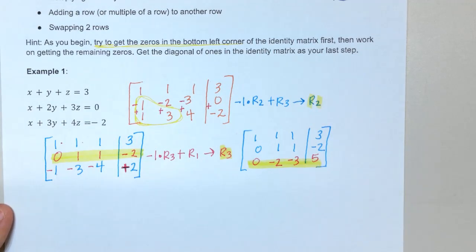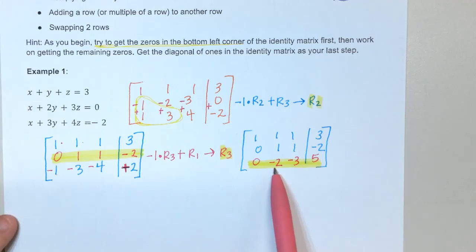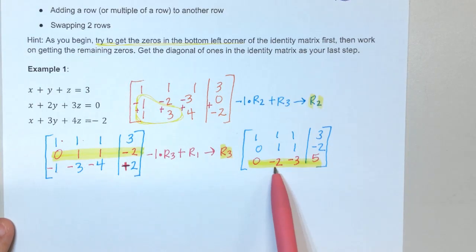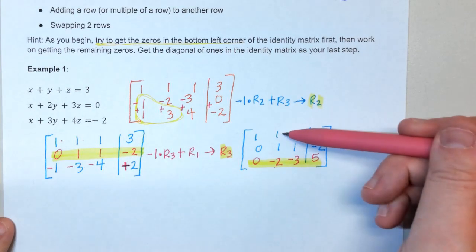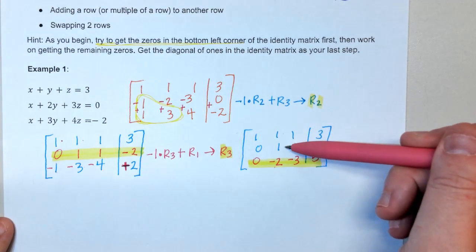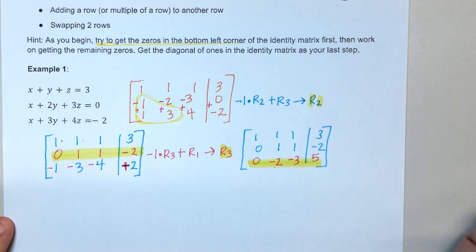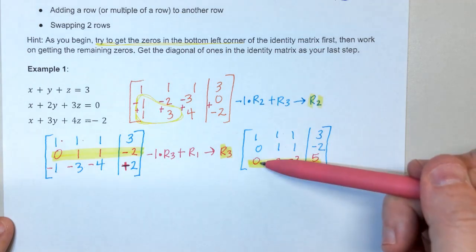So we've got one more 0 we need to get to finish this bottom corner, and that's this negative 2. I'm going to give you a hint about this negative 2 though. Okay? We need a positive 2 to cancel with it. So I could either multiply this one or this one by a positive 2. Why do you think we should use the second row? Because it has a 0.